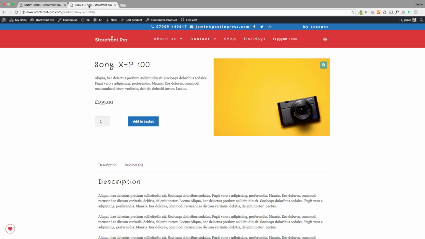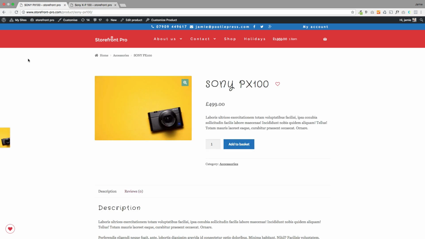So you've actually got your title and your product data over on the left-hand side, and you've got the product image over on the right-hand side. This is all using Poodle Page Builder. So we're going to turn this product into something looking a bit like this. Now, the concept of this is very simple. You could actually change the layout of this page to anything you like. That's the beauty of doing this.